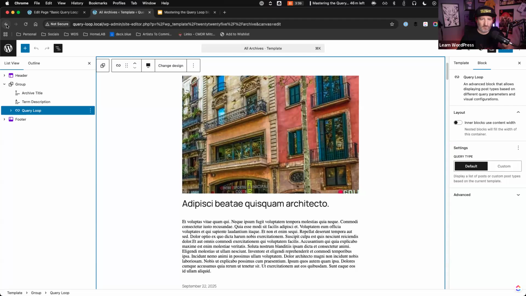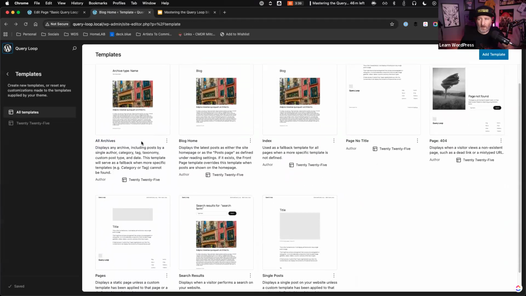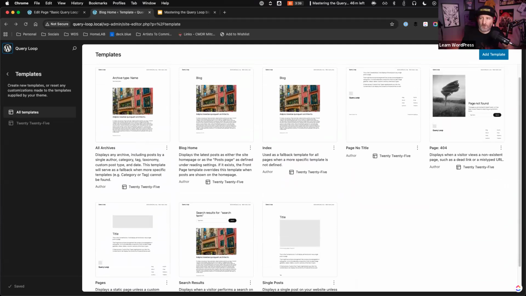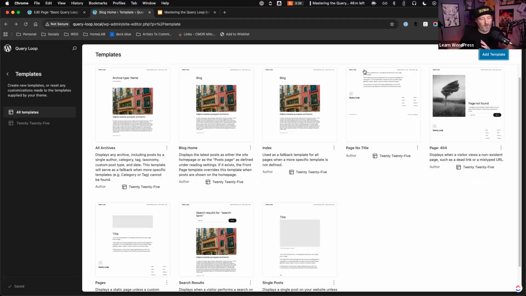All of these templates have some sort of an archive. It's not part of the scope of this, but you can go in and add templates to define a specific category, a specific tag, or author archives. All of those are running on some variation of the query block.